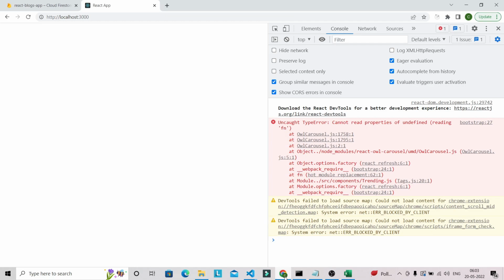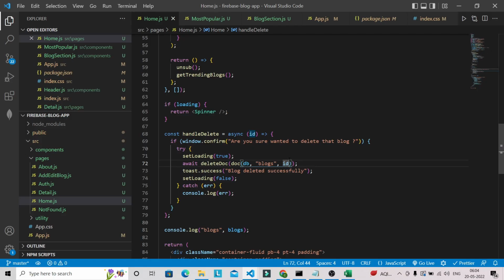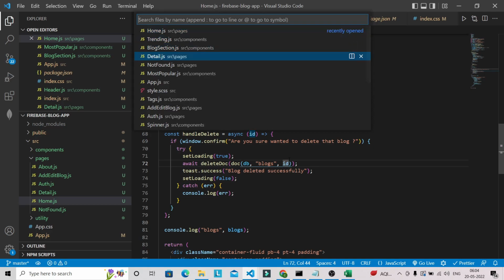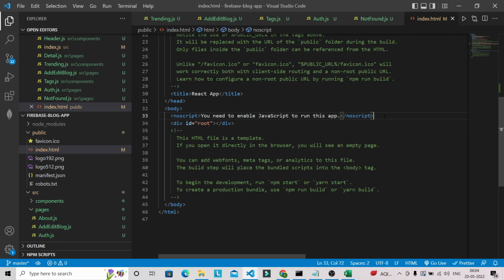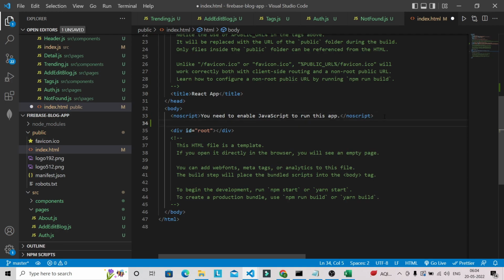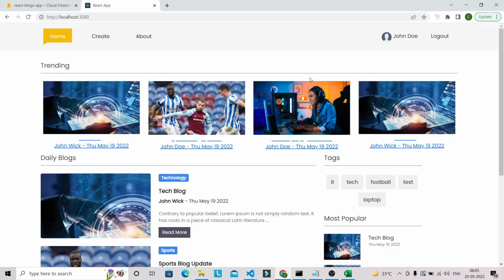So let's go to this index.html file, and here I'm just going to paste a script related to jQuery. So this script we need to add, then only our owl carousel component will work. So let's go into the browser. Now you can see that this is working.